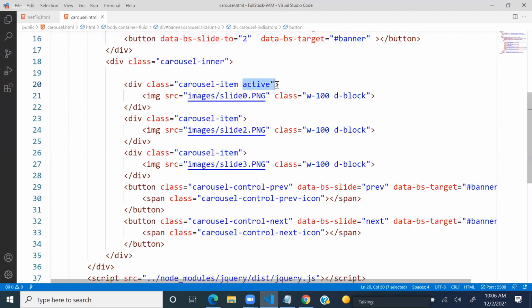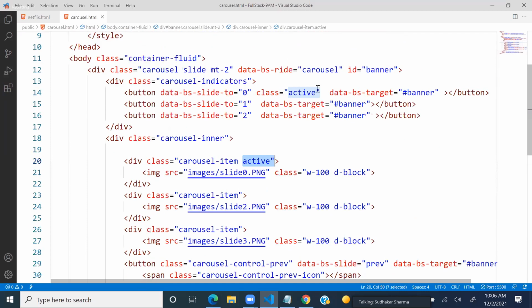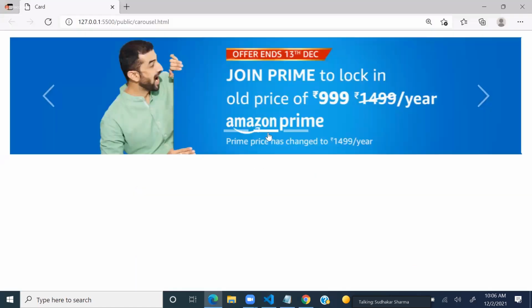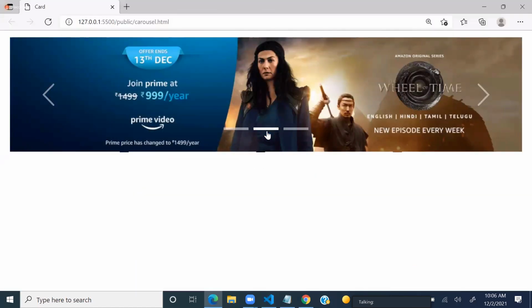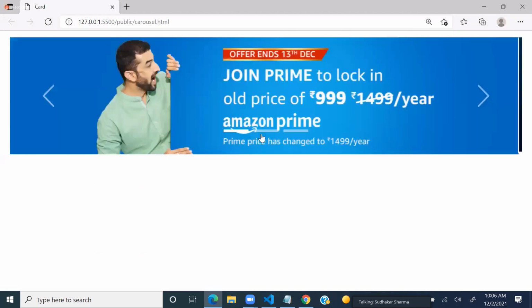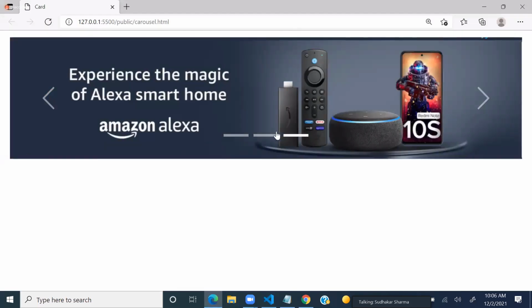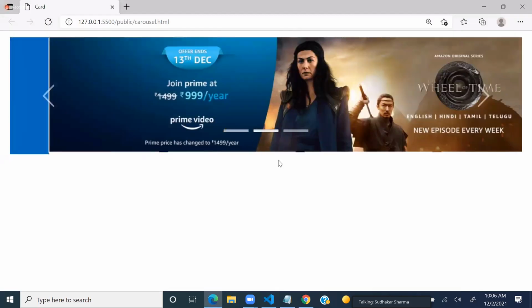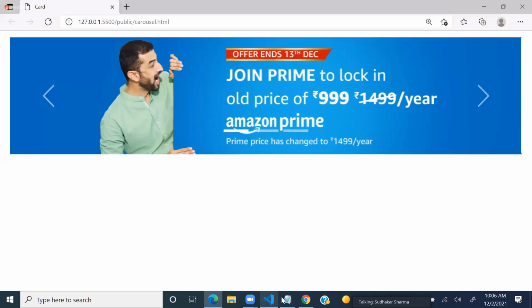For this, we defined active, but for these carousel indicators, by default one should be active to start with. So you cannot have multiple. One should be active. Any item you can configure with the class active, then it will start with that. So you can directly click on the indicators and it will display. Right? So that is indicators.